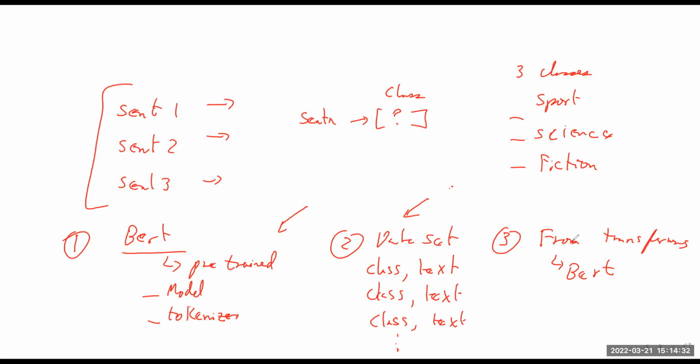So then here we have from transformers, we pick a model, BERT, but there are several. It's almost like there's a library of BERT and specific applications. So we need to know which type of BERT application we need, and we're going to choose that one. Then we're going to download the pre-trained models for that particular task. And then we're going to provide our data set in the format that it needs to be.